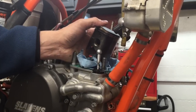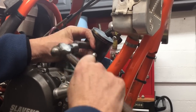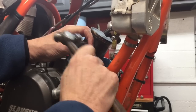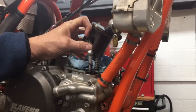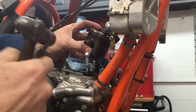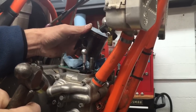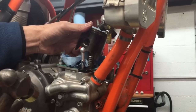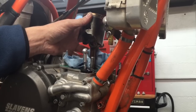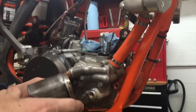This one's a little more stuck than normal. So I'm holding the piston towards me while I'm tapping on it there so that I'm not putting any lateral pressure on the rod. Because the piston moves back and forth on the rod, so it's got clearance there, so I hold it towards me while I tap on it like that. So now the piston's off.